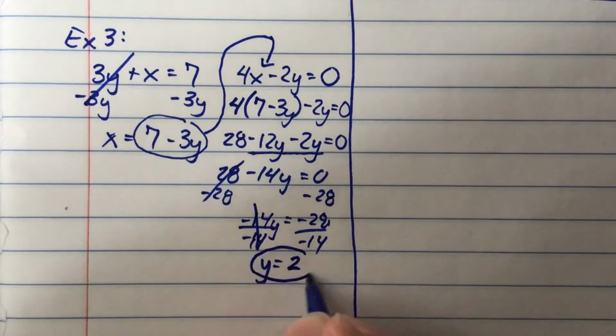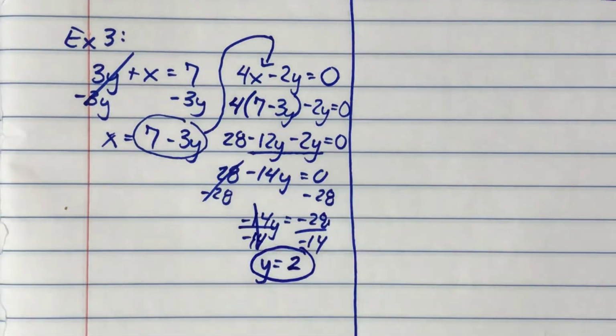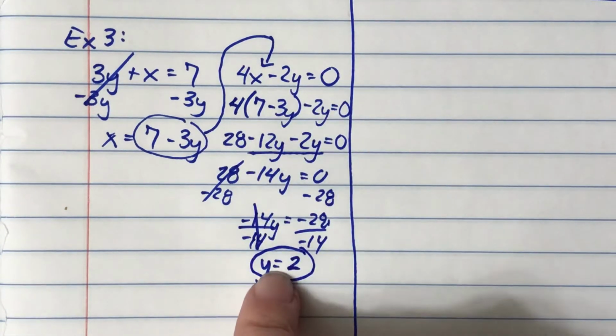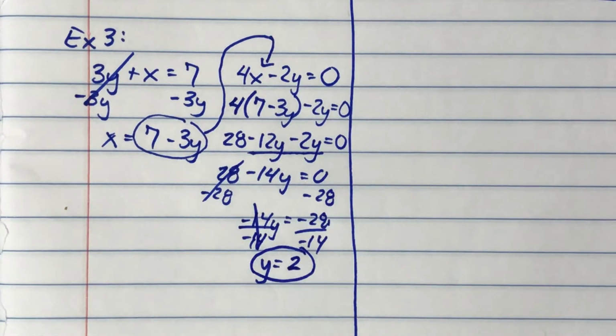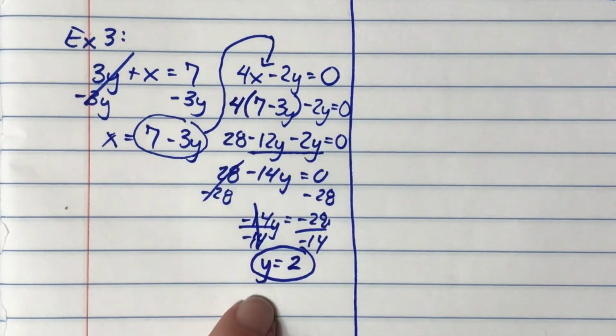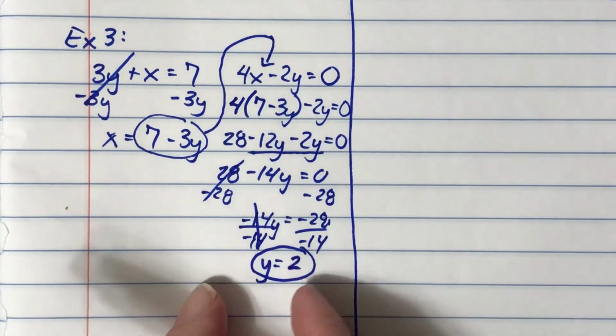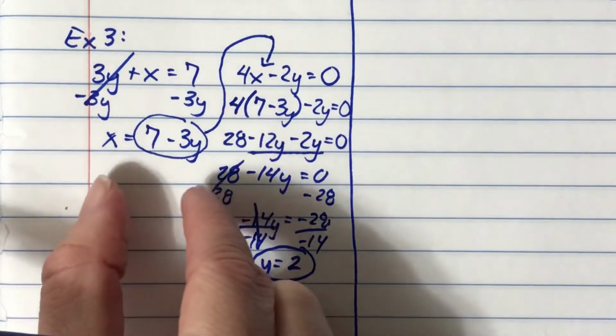All right, so that's nice. And when you do come out with a y value, for the questions that we're going to answer, they are going to be whole numbers or integers, negative or positive whole numbers. They are not going to be decimals. Now, is it ever okay to get a decimal answer? Well, sure, there are going to be some that come out to be decimals, but in the practice that I have selected for you all for this unit, your answer should come out to be a negative or positive whole number.